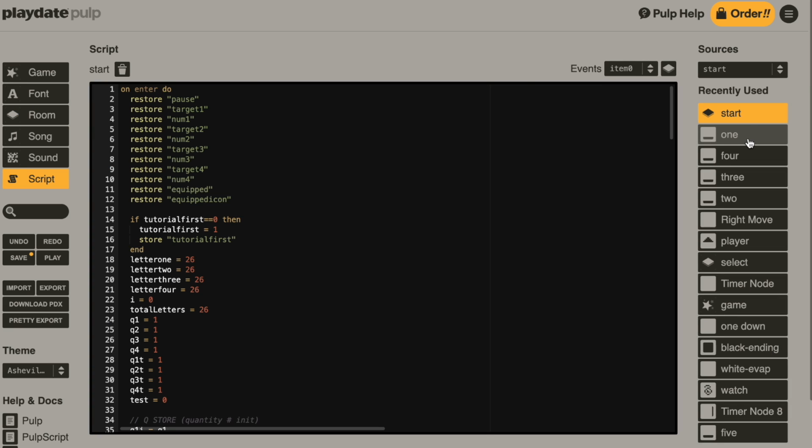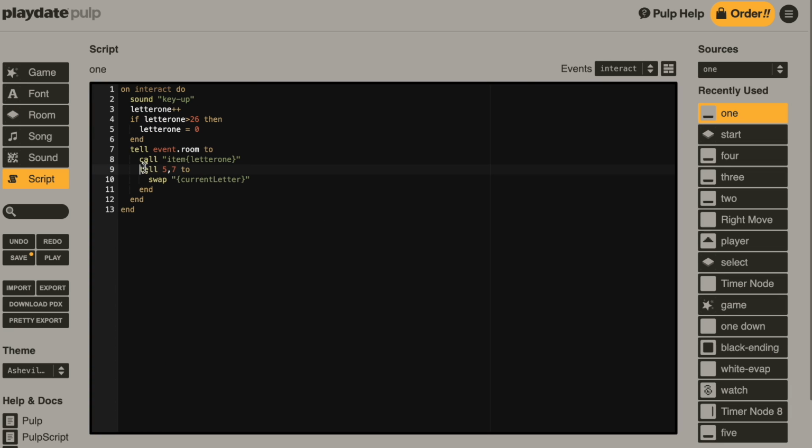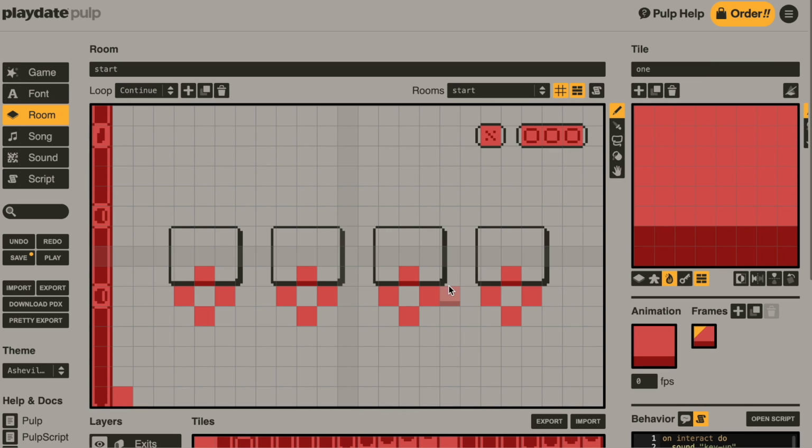And let's go back here. So you're telling that tile to swap to current letter, which current letter is updated over here in this room event. So when you're at 0, it'll say, okay, let's change current letter to A. Now tell that letter to change here. And so the same thing happens over here. Let's say number 4, except instead it's tell 27. So 27, 20, 7 right here.